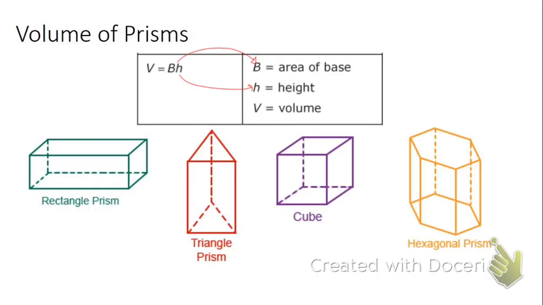Okay, so let's talk about this. For a rectangular prism, this would be your base. You would find the base area here, which would be B times H, and you would multiply it by the whole entire height. Do you see that we would just be stacking that over and over and over again to make up that height? And this is your height.